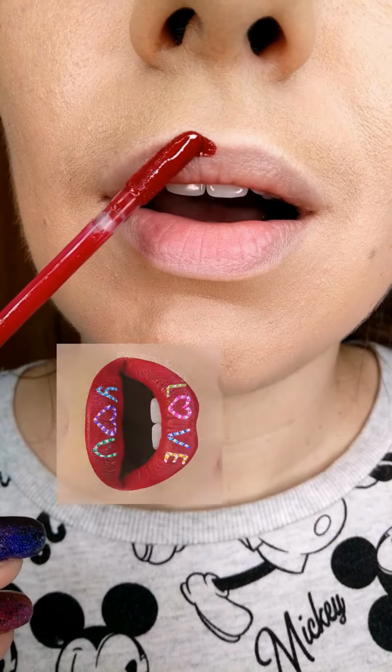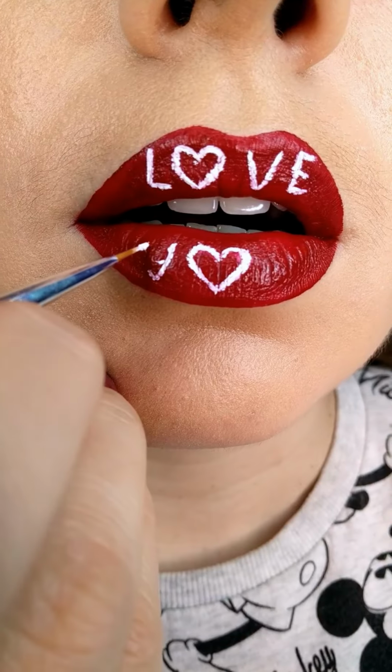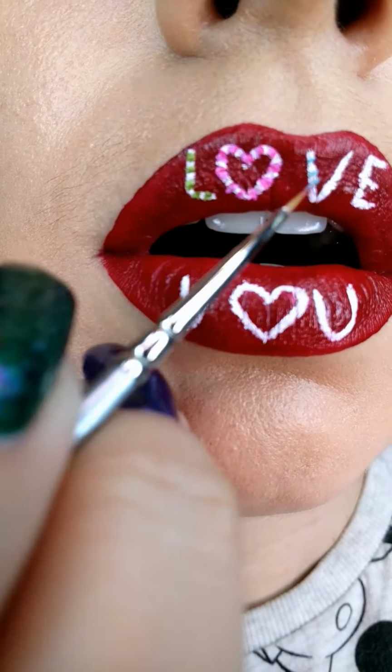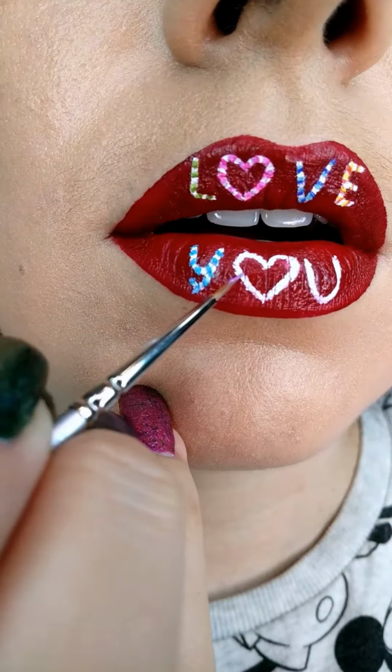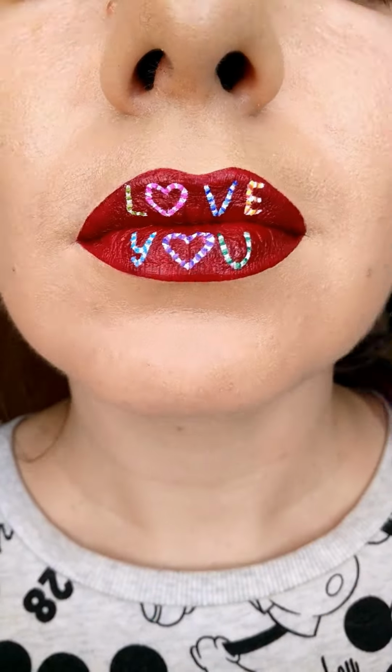The tutorial for the most lovely lip art. You'll see why. First, apply the red lipstick, then the letters "love you" with hearts instead of O's. Paint them with stripes, two colors on each, then correct the letters with red lipstick so that they're even and smooth. Correct the lips with foundation, and take someone you love.